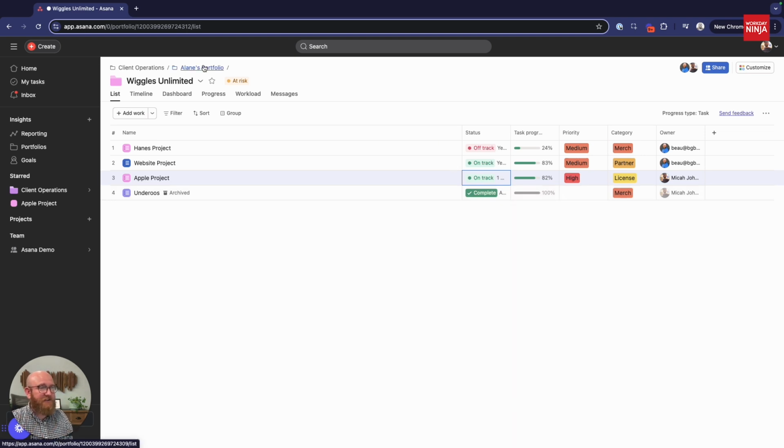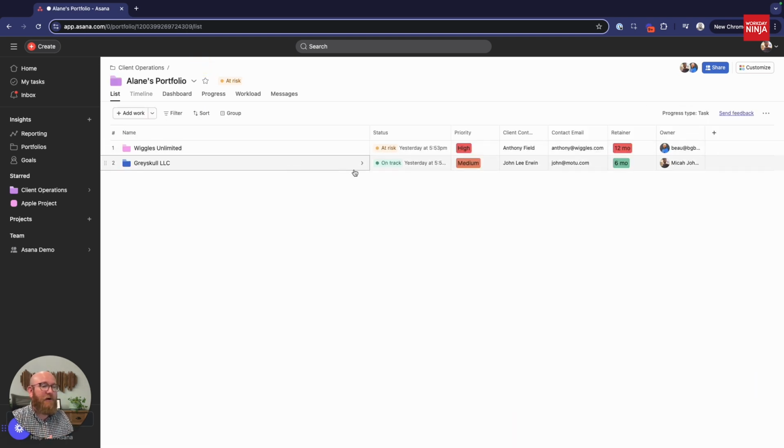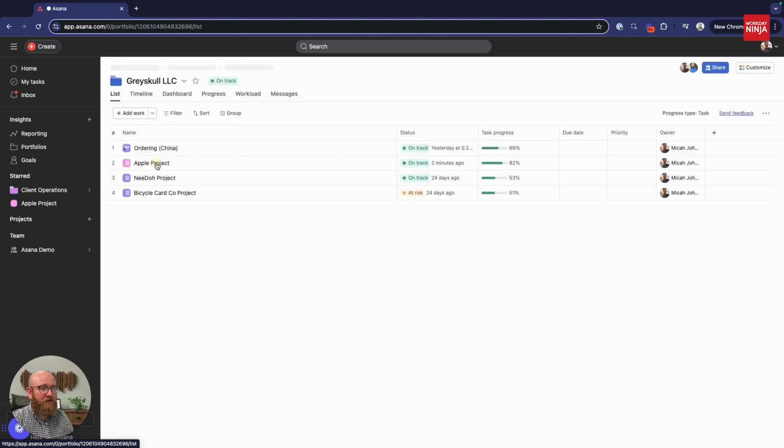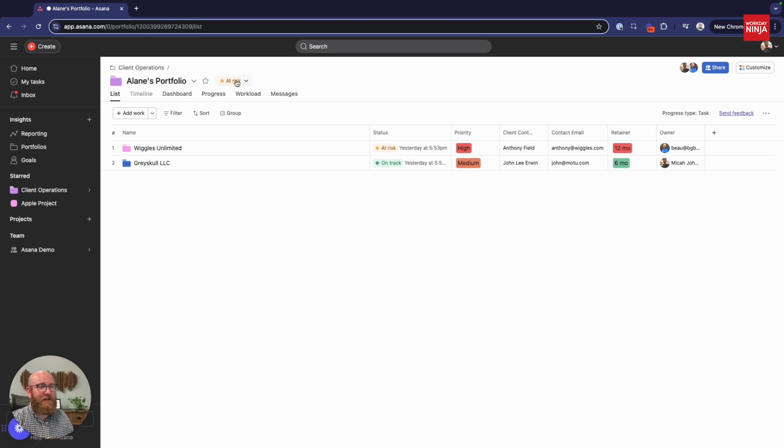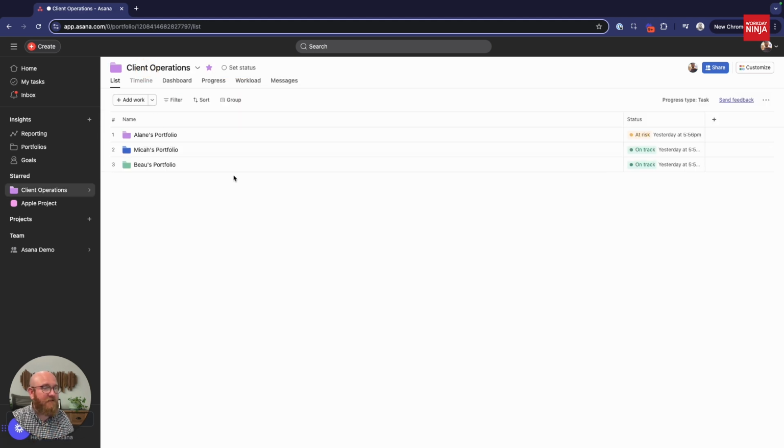Then if I back it up a notch into the account manager, that account manager can then see what's going on in those projects. Now, the only way that they can see it is because each of your portfolios, you can perform status updates on the portfolio level as well. Just like in the project, you come right here to this little section next to the name, you select it, you give yourself the update. Same thing on this level. So the account manager can go in and perform an entire status update on their portfolio. And then that rolls up into the client operations to where leadership can come in and they can look at all their account managers and they can see how things are going.